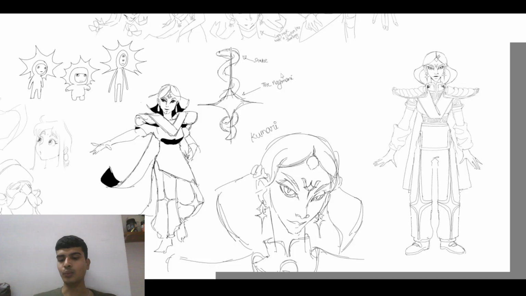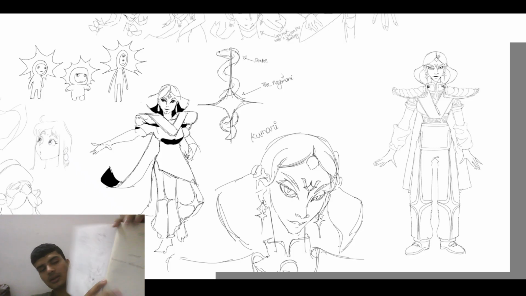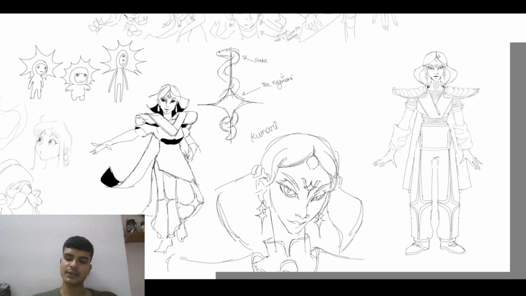I do have more clarity on what I want Kumari to look like. I've been sketching a lot and trying to get more designs out. You can see in my sketchbook, I do have a better understanding of what her character design should look like. If in a sentence I have to tell you what Kumari is, she's a badass villainess. She's very cool. She's very confident. And her design needs to show that.